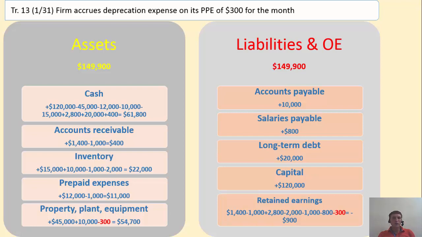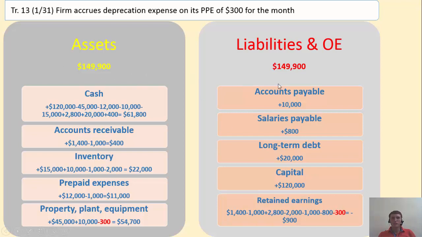In this case, the firm figures that it has incurred $300 in terms of depreciation expense. So the company deducts that amount from the book value of its property, plant, and equipment. At the same time, it records the same amount as a decrease in retained earnings. Okay, so again, this is a depreciation expense. Sorry for the misspelled word. This is a depreciation expense. The company reduces property, plant, and equipment's book value by the estimated decline in the value of these fixed assets and charges that against its revenues by deducting that amount as a depreciation expense.